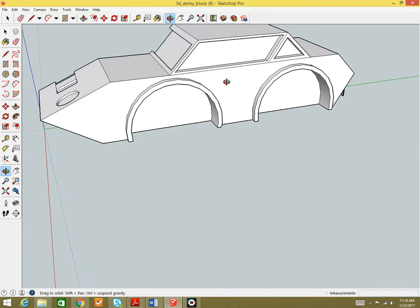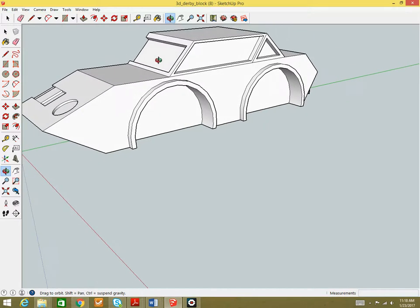So again, this is where you're going to get very crazy with your designs, and you can use all these tools to go ahead and make it as fun as you like. And you can do it anywhere on the car, the roof, the hood, the sides, your choice.